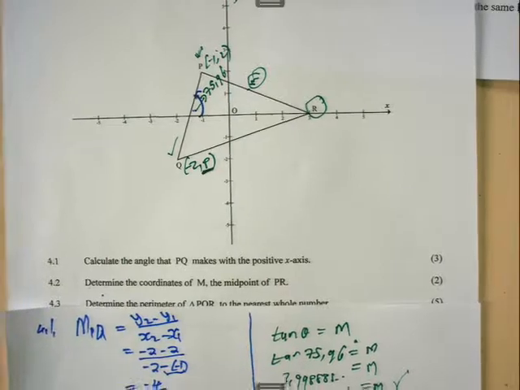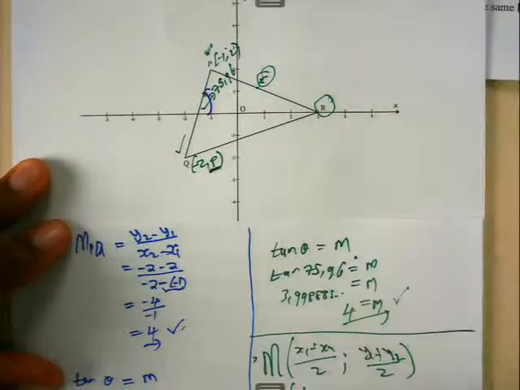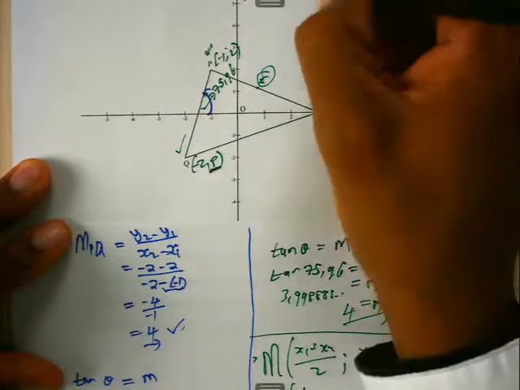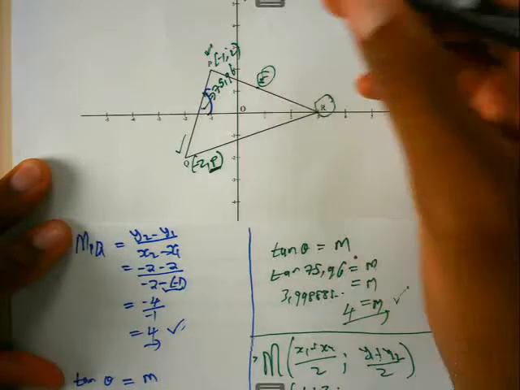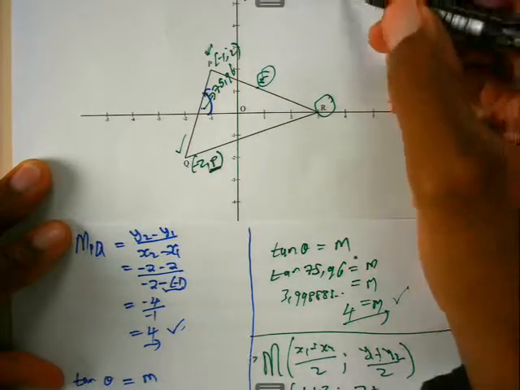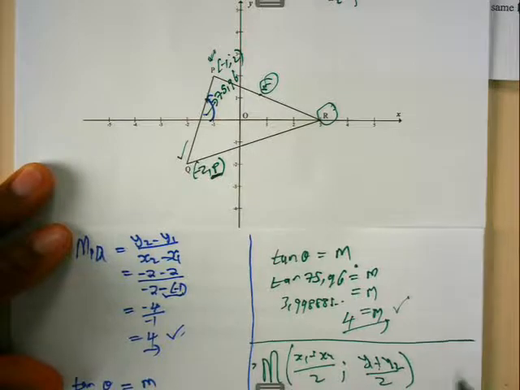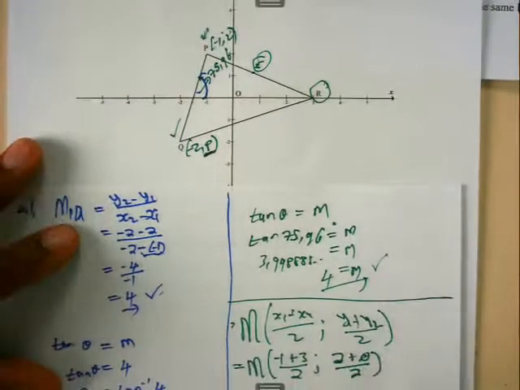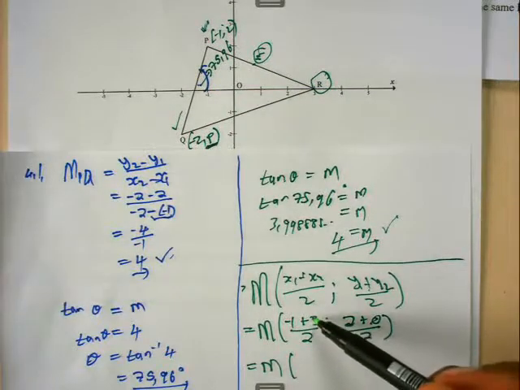Right, now from here we will be saying, okay, x1 here is what? X1 here is -1, and then what is x2? Then x2 of course will be this one here where we have +3, then we divide by 2, and now we have y1. What is y1? Y1 of course is 2, and what is y2? Y2 there you can see is 0. Then we divide by 2. Then you are right there. Now from here we can simplify to say, then we have -1 plus 3. What is -1 plus 3? -1 plus 3 is 2. Is that correct? Yes.